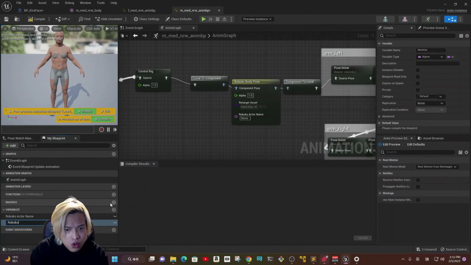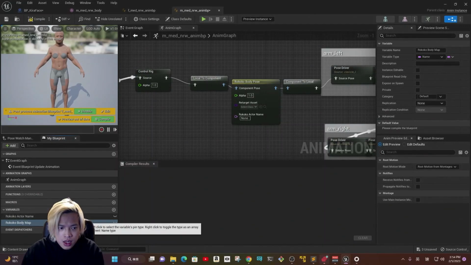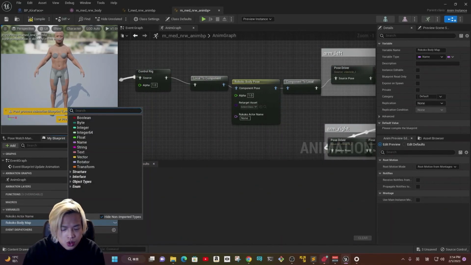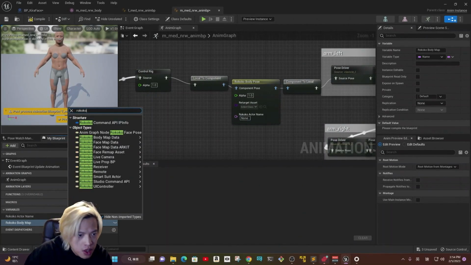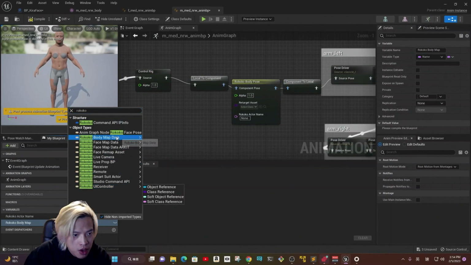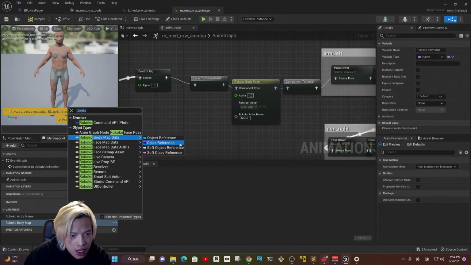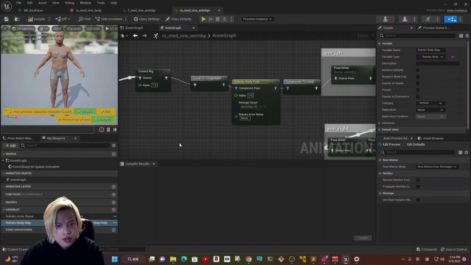What should I call it? Rokoko body map. Yes, Rokoko body map, and I'm going to set it to the Rokoko body map data class reference. Okay.